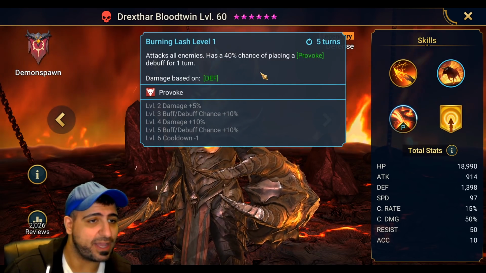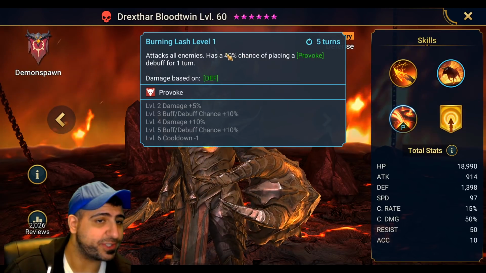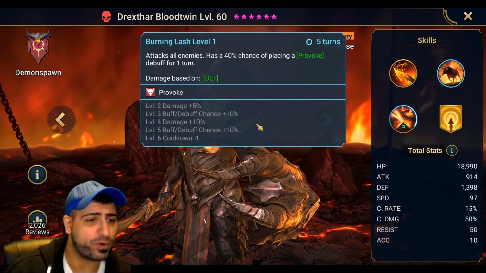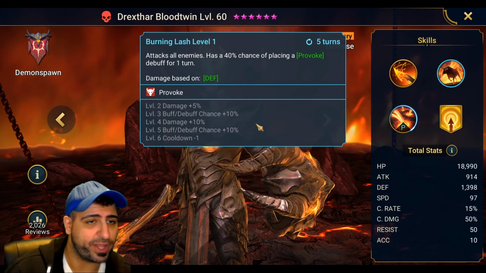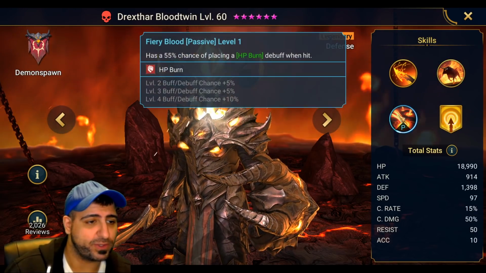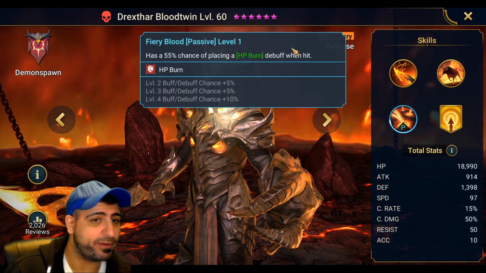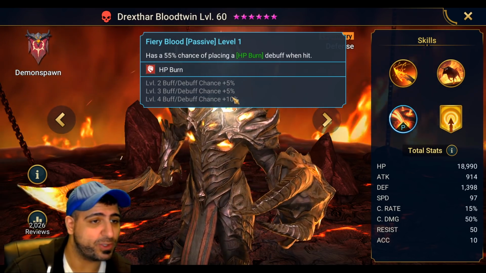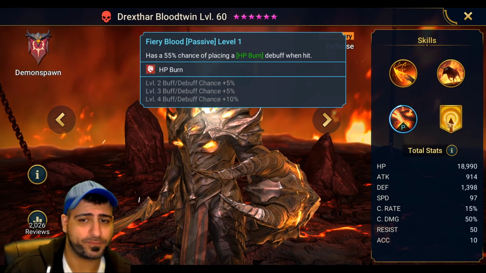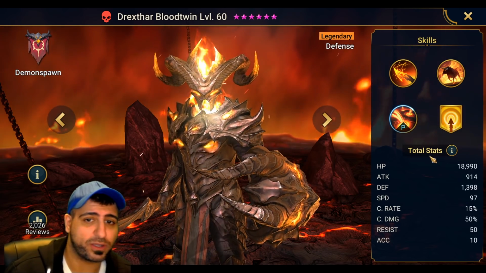His A2 ability is an AoE that has a 40% chance of placing a provoke debuff for 1 turn. You can actually increase that 40% chance of placing the provoke into a 60%, which is actually very beneficial for arena as well as dungeons for clearing waves. And you can also decrease the cooldown of the ability to 4 turns instead of 5. So that is very good. And his passive ability, he has a 55% chance of placing an HP burn debuff when he's hit. You can actually increase that up to a 75% chance. So that is actually a pretty big boost. So yeah, if you have Dragomorph, you have nowhere else to work on, definitely book Dragomorph Blood Twin.